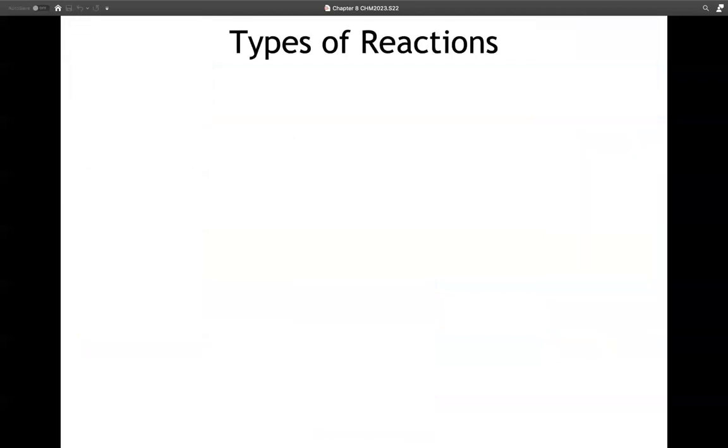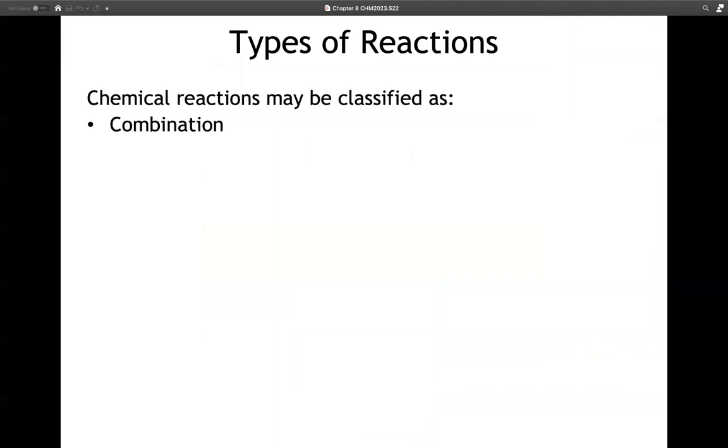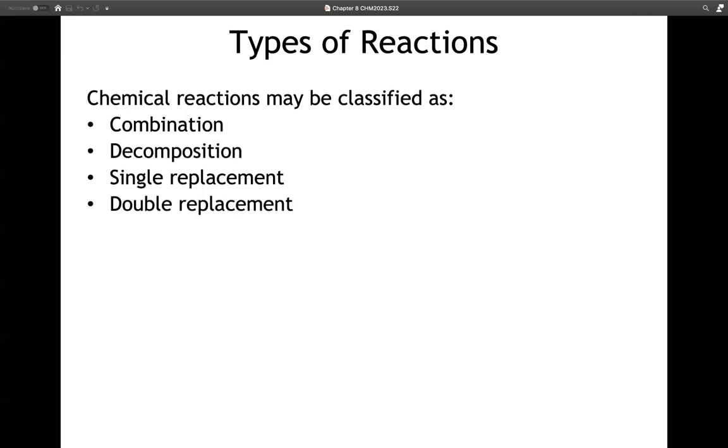In this particular video, we're going to focus on a few different types of chemical reactions that we can classify as combination. And just as the name may imply, there are two or more substances that are combining to form the product. We have decomposition, and that's when one particular substance is broken down into two simpler substances. And then we have single replacements, and we'll take a look at that. There's double replacements, or displacement is another way we sometimes write it.